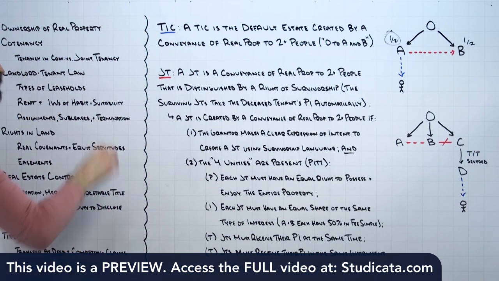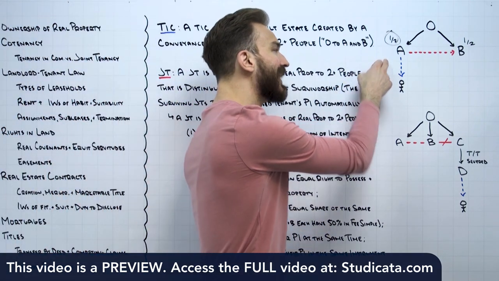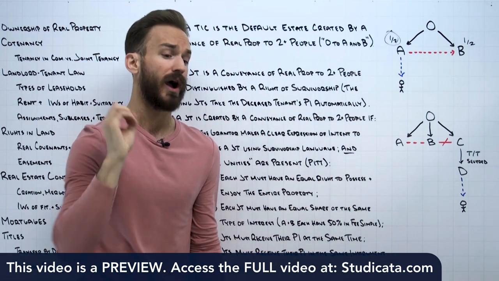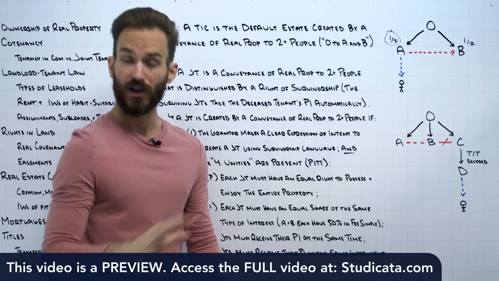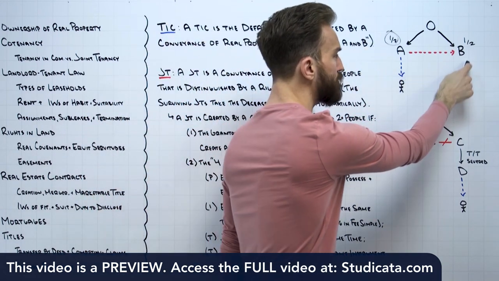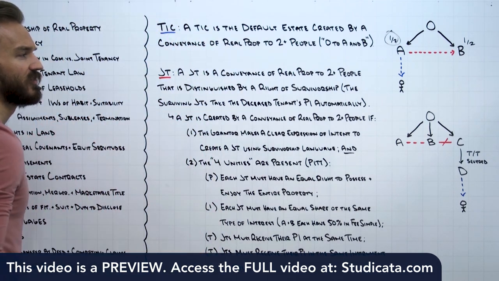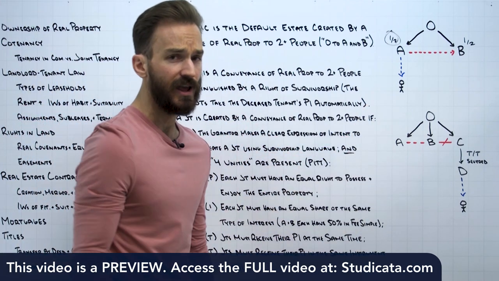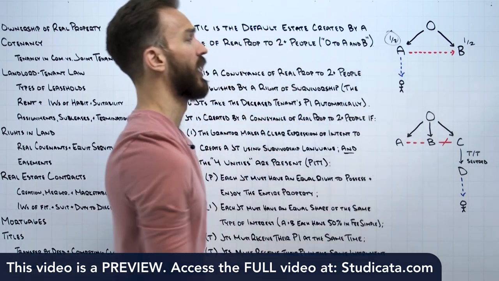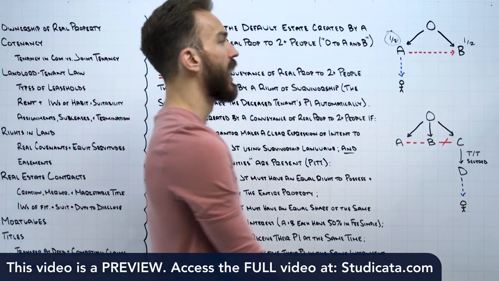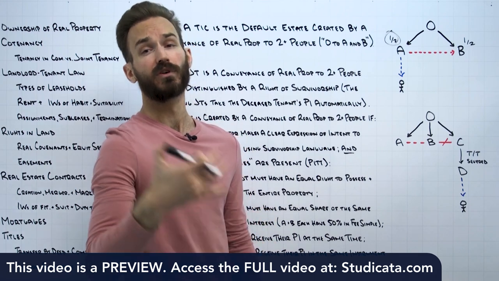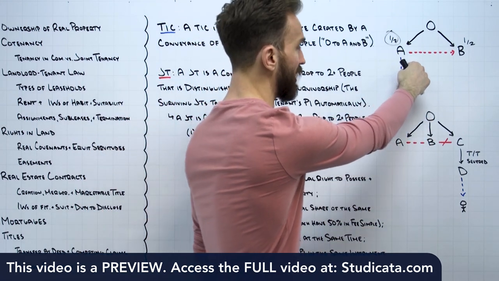Now, on the other hand, if it's a joint tenancy, then Amy does not get to decide where her property interest goes at death. Even if Amy has a will and tries to leave that property interest to her son, it doesn't matter. If they're joint tenants, when she dies, her 50% interest in Greenacre is going to go to Bobby automatically. We call this a right of survivorship. This is the key distinction. Bobby as a joint tenant would hold a right of survivorship, which means he gets Amy's property interest when she dies.